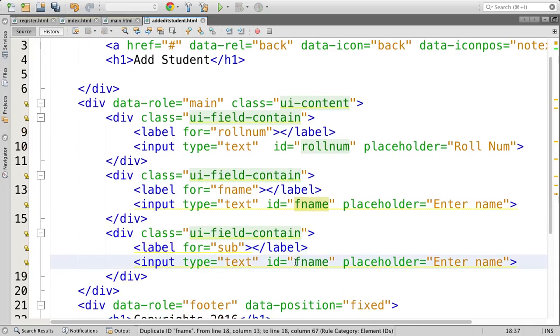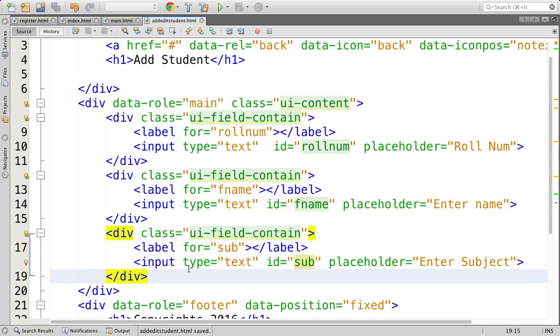The subject, I'd better make it a drop down; we'll do it maybe in the afternoon. Just I'll keep all the drop down is missing.